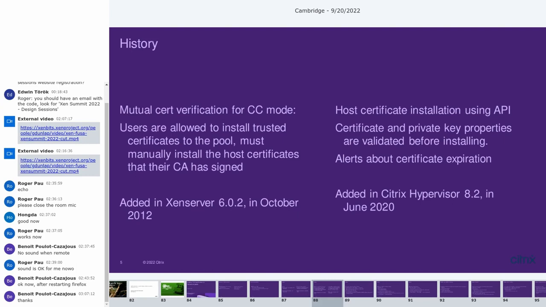And in 2012, we added the capability to finally install these certificates through the API and remove all this manual work, which makes it very easy and unlocks us to do all this. So when I did the work in 2020, what I learned about certificates and TLS, we added some checks for the private keys, for example, and some checks on the trust roots and the trust chains of the TLS certificates.